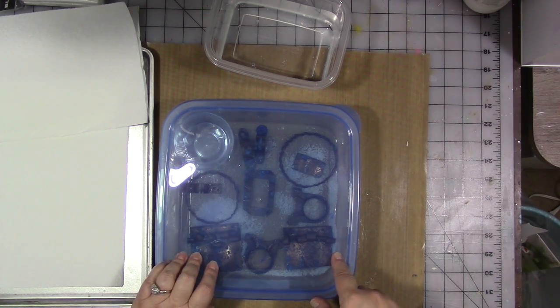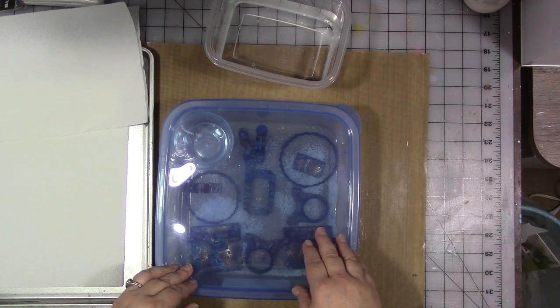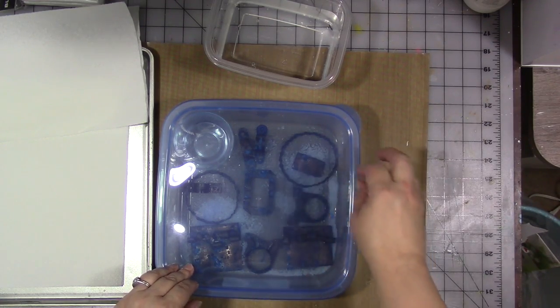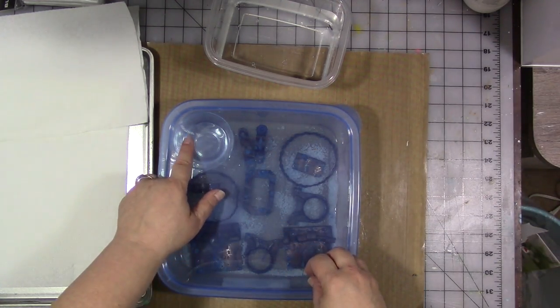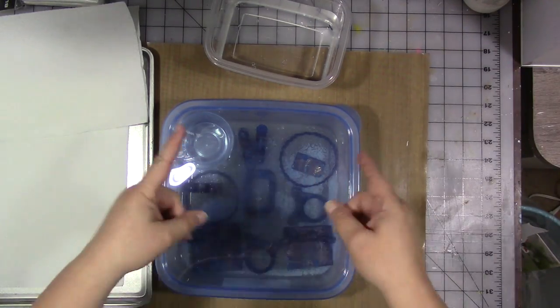This little cup in the corner has ammonia in it. The pieces were soaked in vinegar. I sprinkled some kosher salt at the bottom, put the pieces after they were soaked in vinegar on top of the salt, sprinkled a little more salt on top of it. You have a little cup of ammonia here, seal it up tight, let it sit for 24 hours.